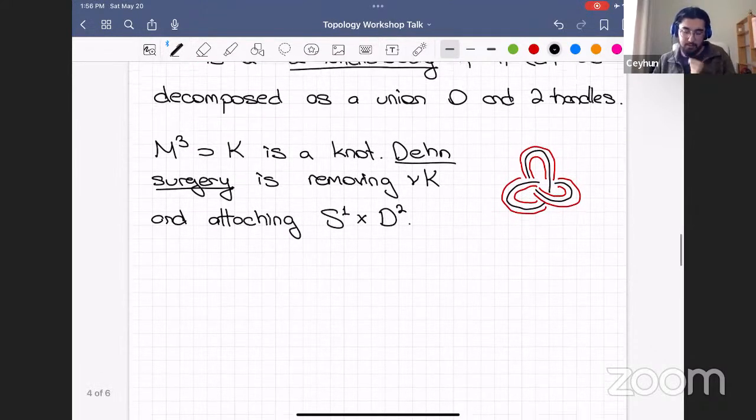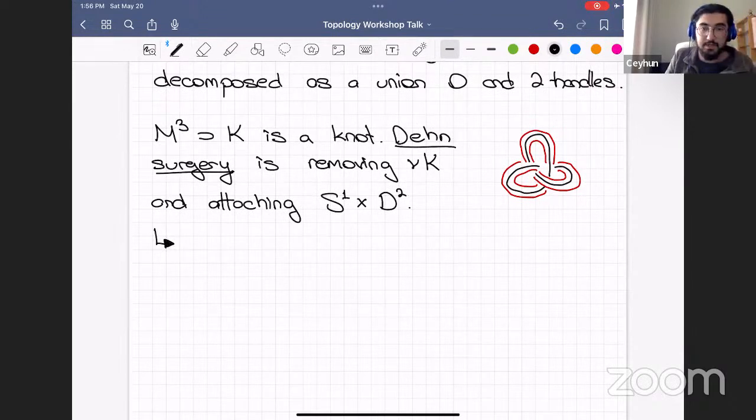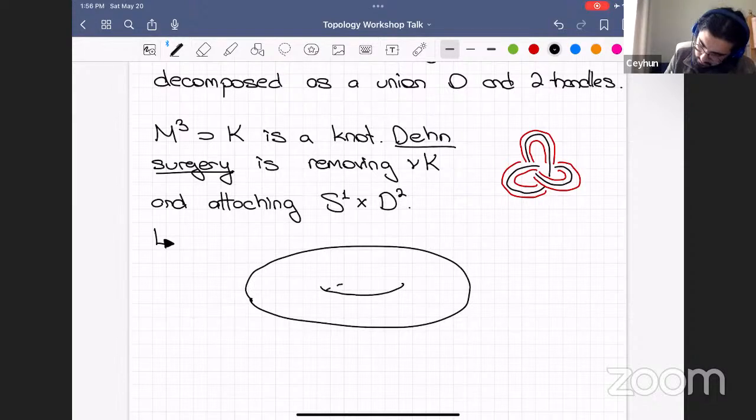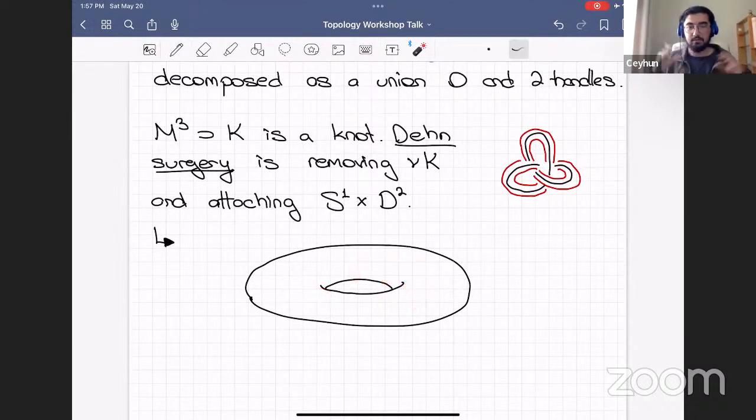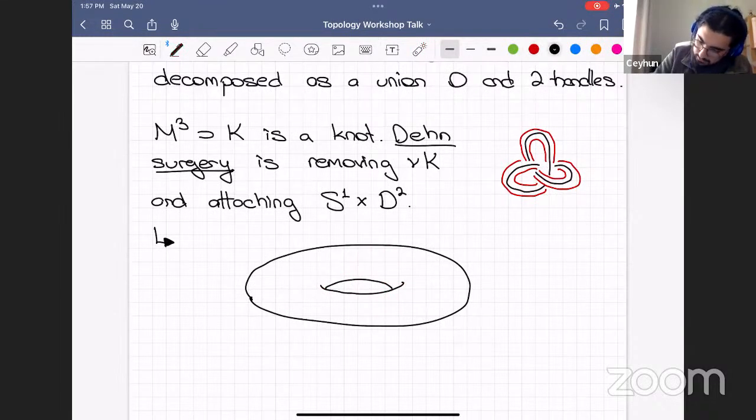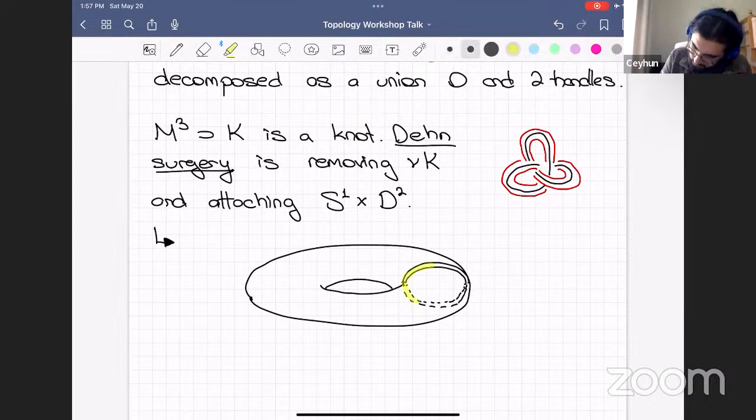Okay, so if we were to look at the handle decomposition of S1 cross D2, it would look something like this. So we have the S1 cross S1, which is the boundary of this. So this is filled, right? We have this S1 cross S1. Then we attach a two handle here, which is going to be like this, but it will be thick. My drawing is not that good, but you get the point, right? So we got rid of that part. And this is a two handle.